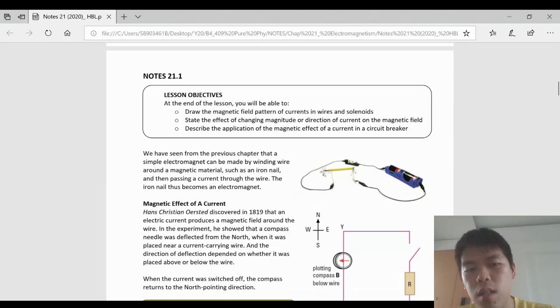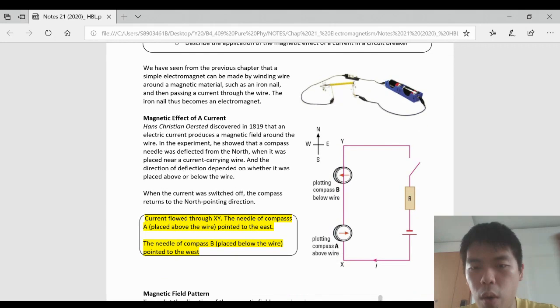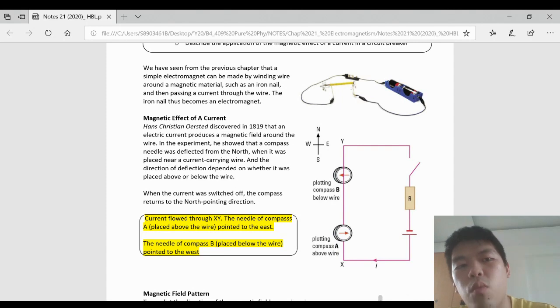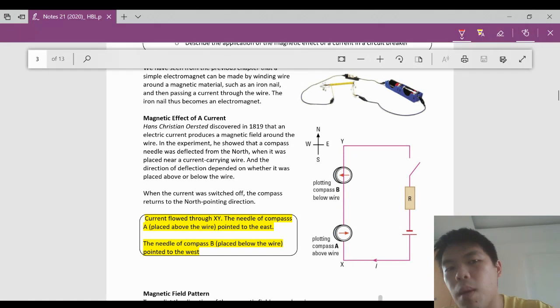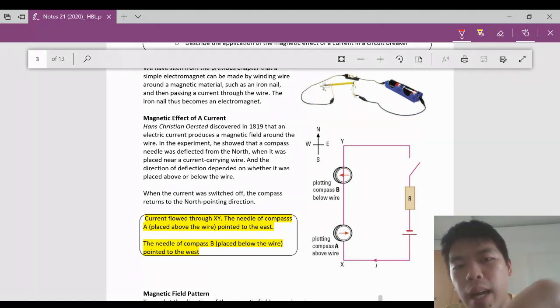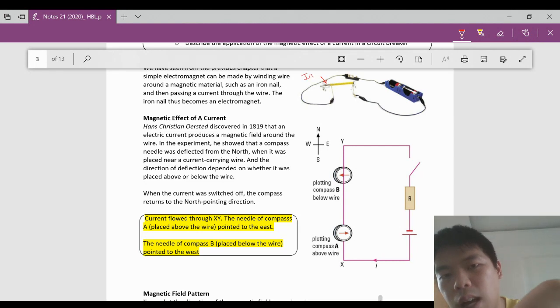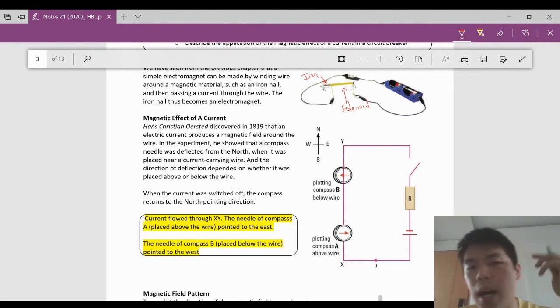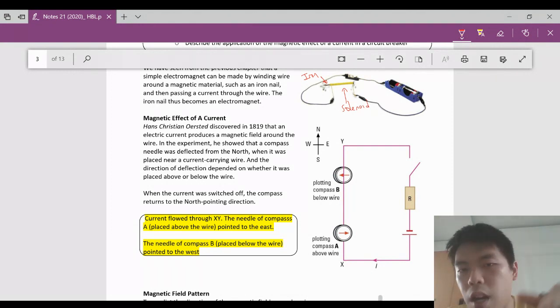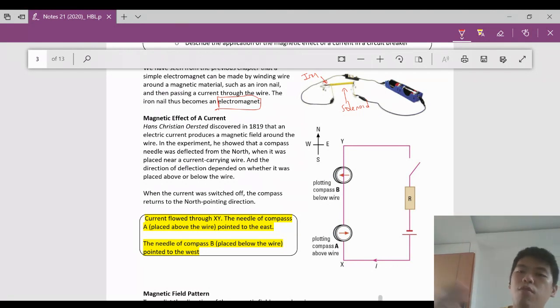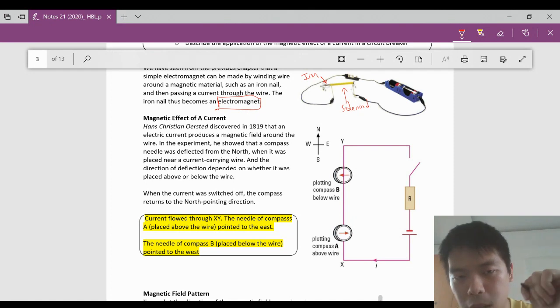The first part here, what we want to do is to find out how an electrical wire itself is able to produce a magnetic field. In the previous chapter, we know that we can make an electromagnet by passing a current through an iron nail. So what we have here is the iron nail. This is iron, and on this we have a solenoid. That means a wire being coiled around the iron itself. By running a current through it, this can become an electromagnet. So we have already shown the first demonstration that when a current flows through, it can have magnetic properties to become an electromagnet. Now let's study this more in detail.